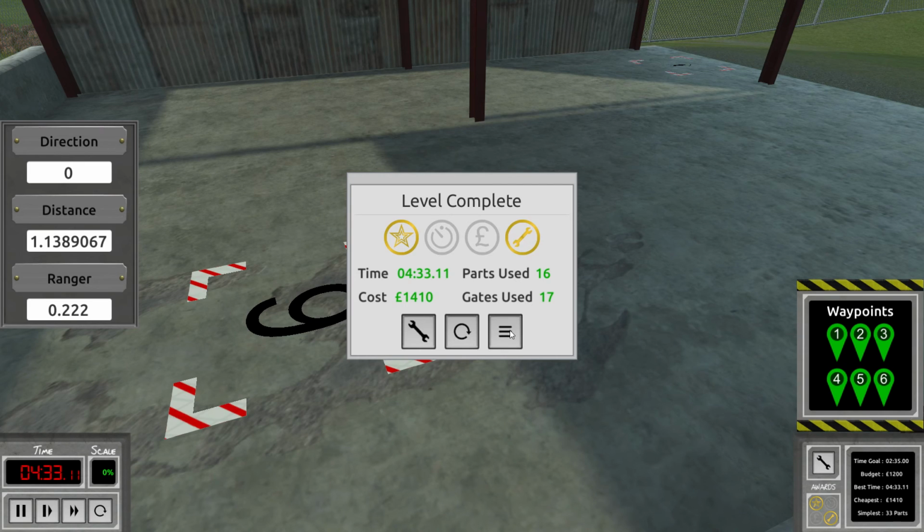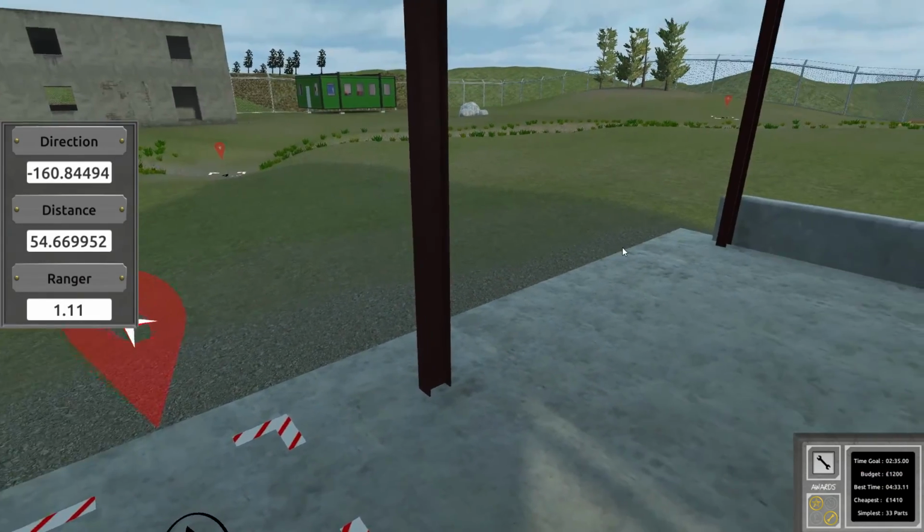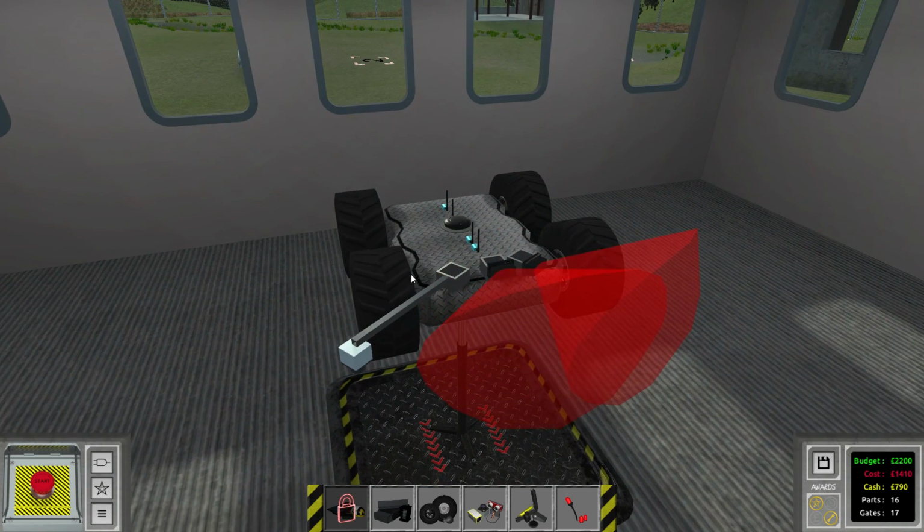That's interesting. Let's see, what is the achievement? Complete the level without using any ultrasonic rangers. Okay, well, I just preferred the other sensors. But there we go, guys. We actually solved the puzzle. It's beautiful. With that out of the way, let's wrap it up.